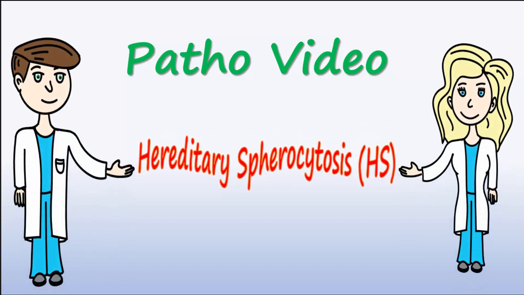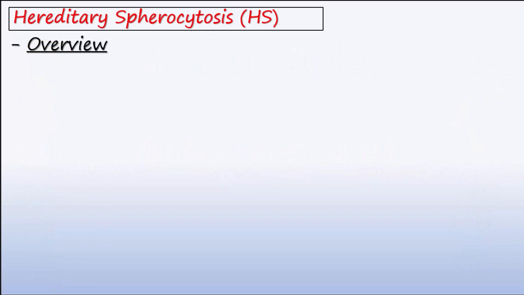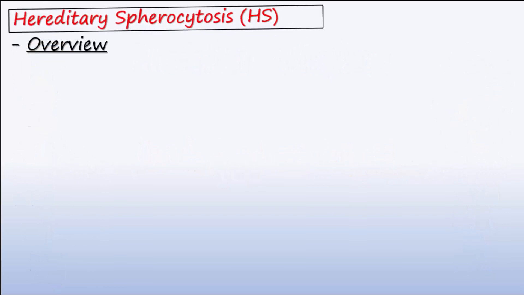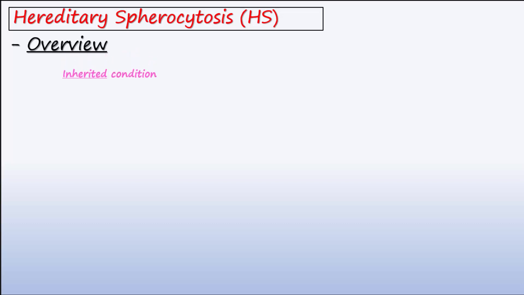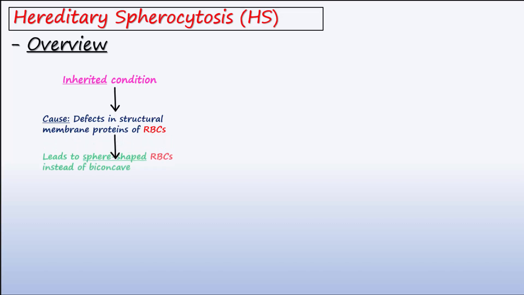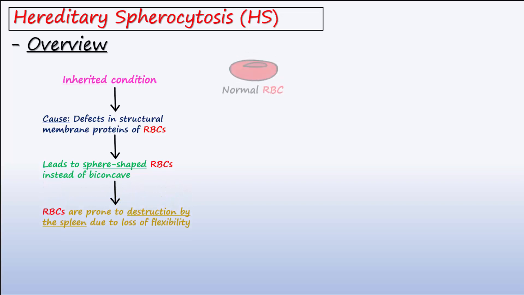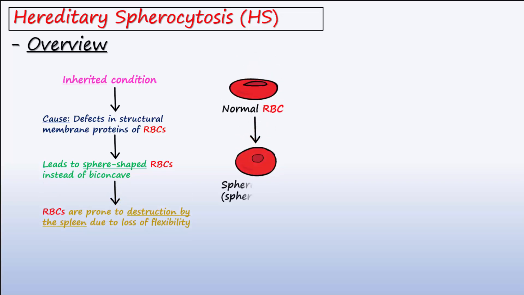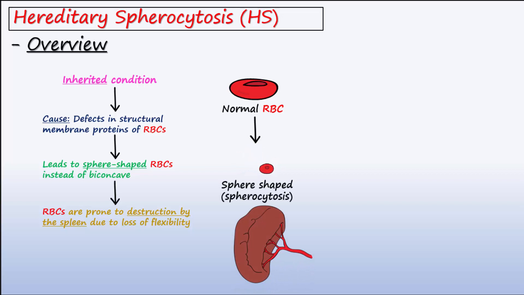Today, let's talk about hereditary spherocytosis. As its name implies, hereditary spherocytosis, abbreviated HS, is an inherited condition caused by defects in plasma membrane-stabilizing proteins. These defects cause red blood cells to lose membrane surface area and become sphere-shaped, hence the name spherocytosis. Being sphere-shaped decreases the red blood cell's ability to fold and makes it more vulnerable to sequestration and destruction by the spleen. These effects cause the lifespan of the red blood cells to decrease to 10 to 20 days instead of 120 days. The shortage of red blood cells leads to anemia.